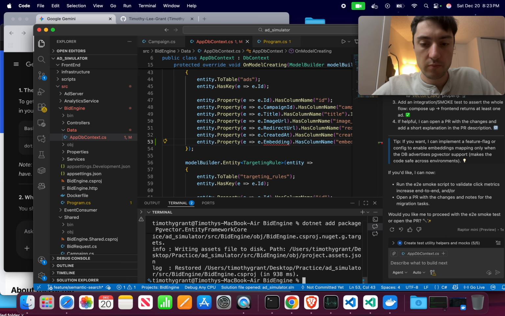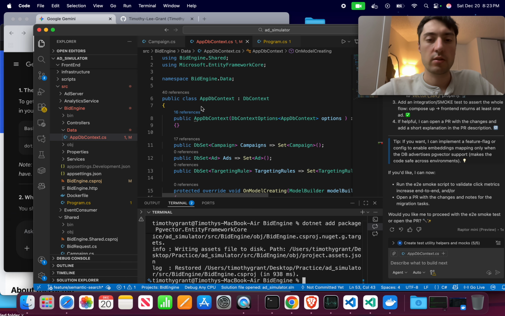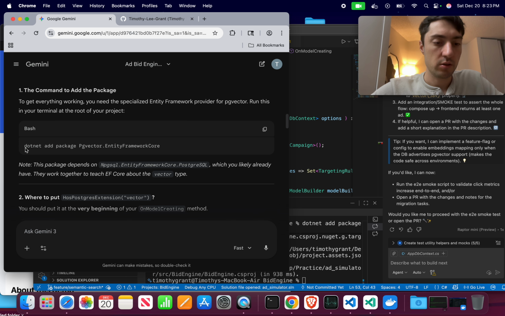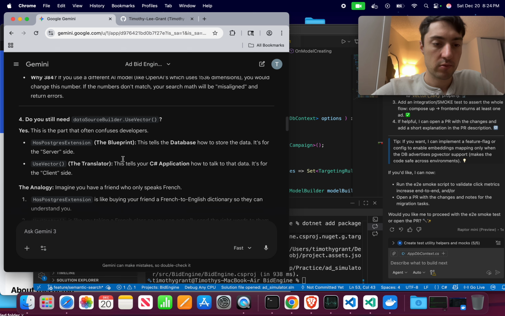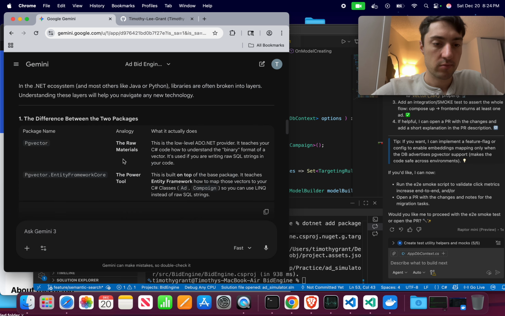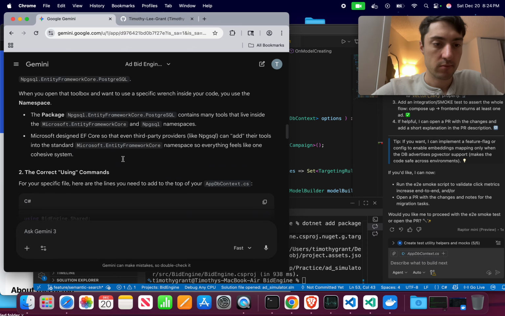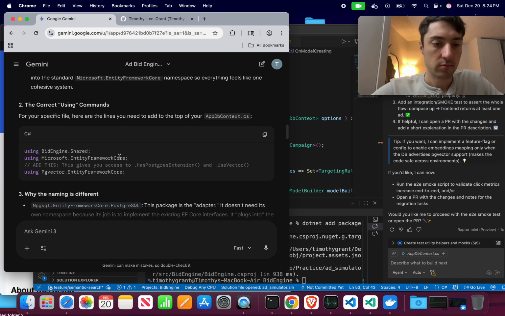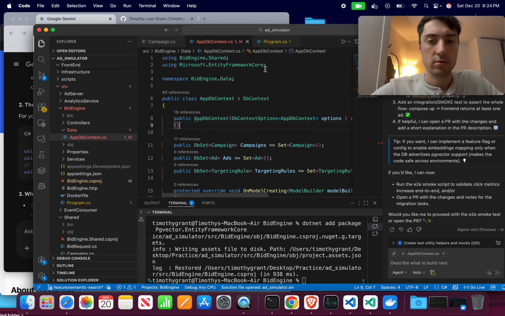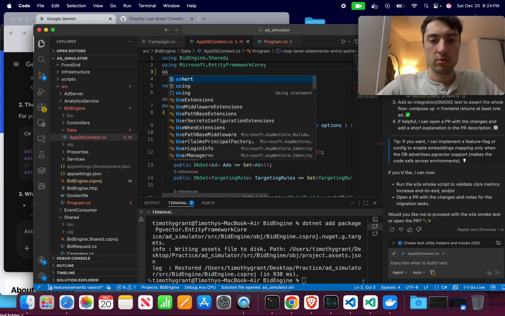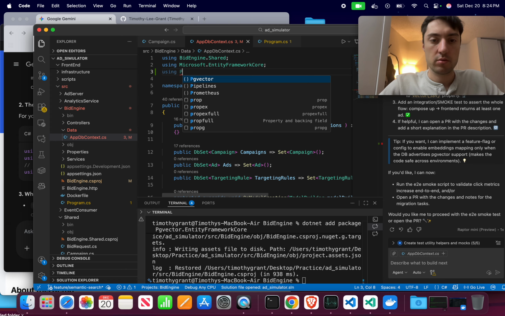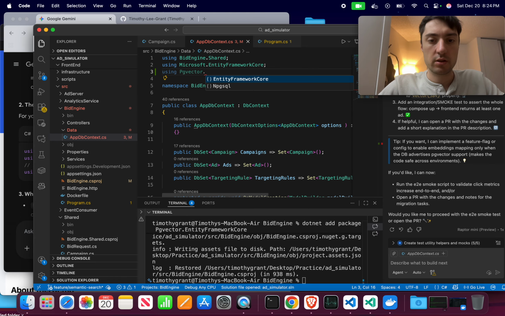Okay. Like this, and then we do using PG vector, this one. PG vector dot entity framework core, right?